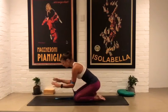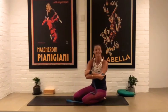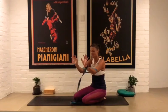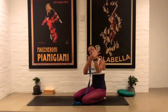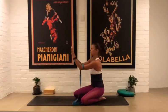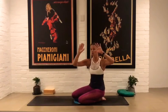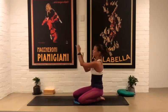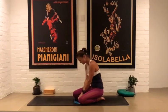If you don't have a belt, you can hold on to the opposite elbow like this, and it's the same measurement. You just don't have that resistance. So the resistance is outwards, and you also really press into the meaty part of your thumb. So what happens very often is that either the elbows go wider than the shoulders, or there is a tendency for the inside of the hand to lift away from the floor. So keep this part on the floor.